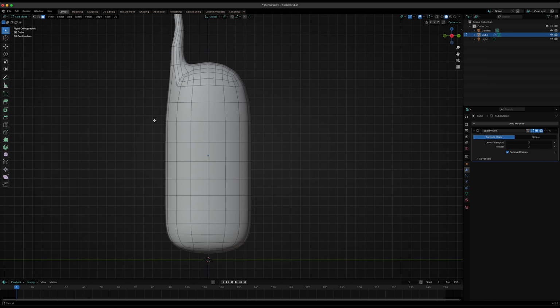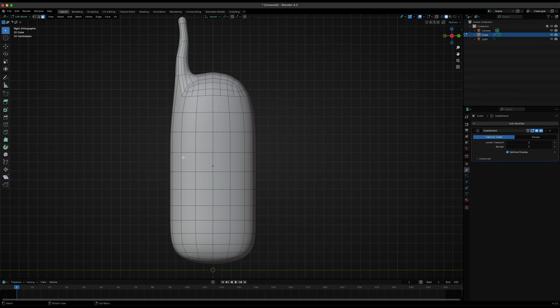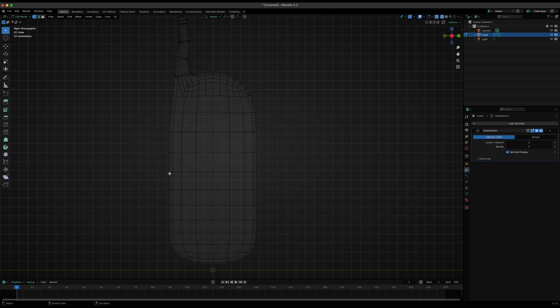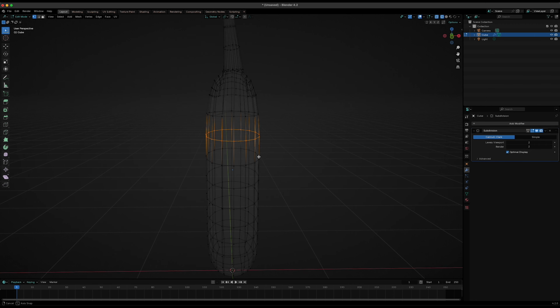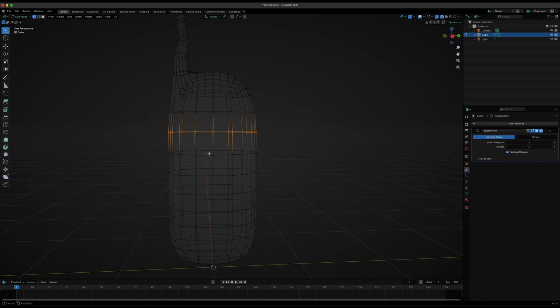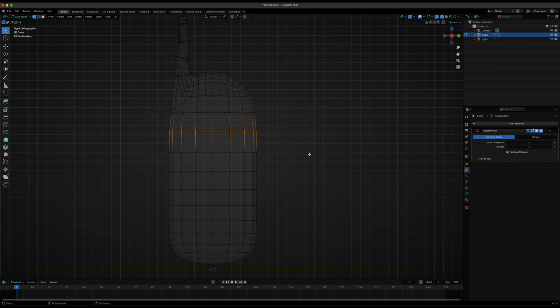And another thing we can do is let's go to Wireframe. Select these middle edges or vertices. You need to be in Wireframe to make sure when you are selecting this, it's going to select the one behind it as well. If you are in the solid view, it's only going to select the top ones, the front ones. Okay. To give it a little bit more organic shape, I think we can scale the middle part a little bit.